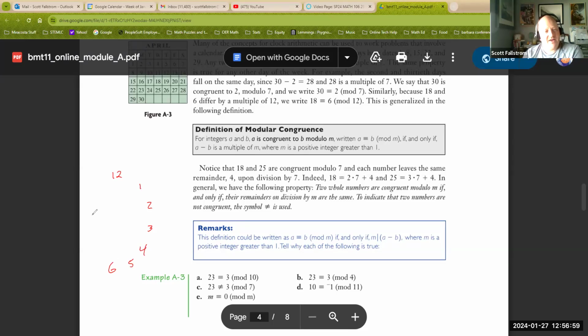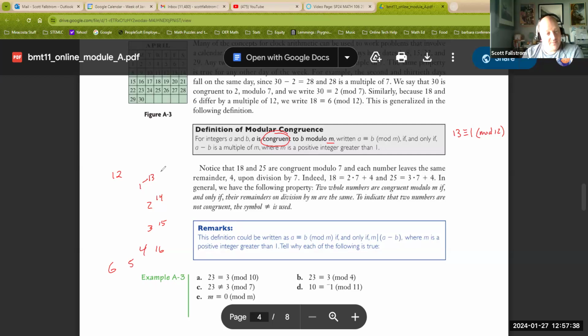When you go around and add 12 to it, you get the next number here would be 13, then 14, then 15, then 16. So what we say is that 13 and 1 are congruent. They're not the same because they're technically different, but they're congruent mod 12. Okay, so we would write this: 13 is congruent to 1 mod 12. So what we're saying is on a 12 clock, 13 hours is the same as 1 hour.